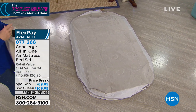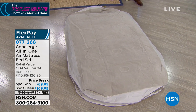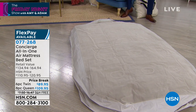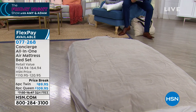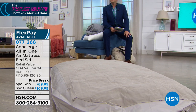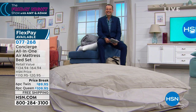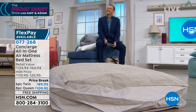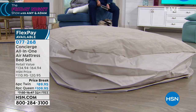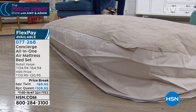I want you to think about the last time you traveled. What did you sleep on? Tell us the story, Ellen. Tell us your story, because I remember this. Oh my gosh, well my story is I have three children. And when we used to take vacations, we used to fit them all in one bed. Well, then they grew. So what always happens is there's two beds in the room? So we would rent an extra bed, and they would roll it in, this ancient cot, and they would charge $50. It's a scandal. $50.